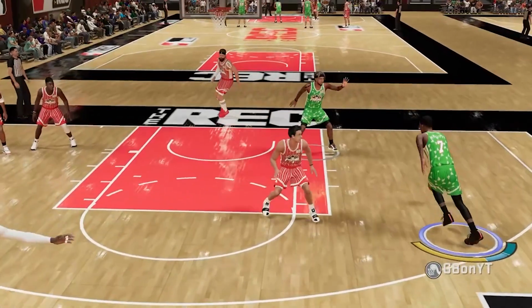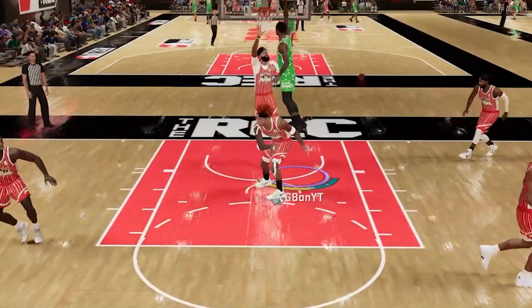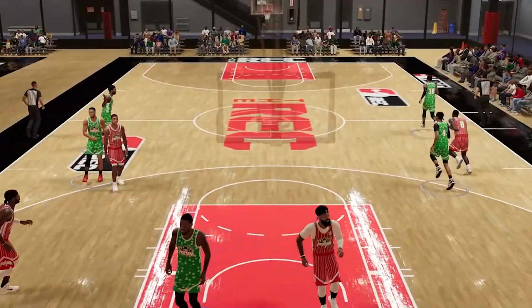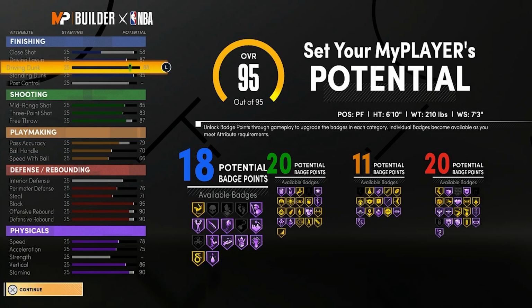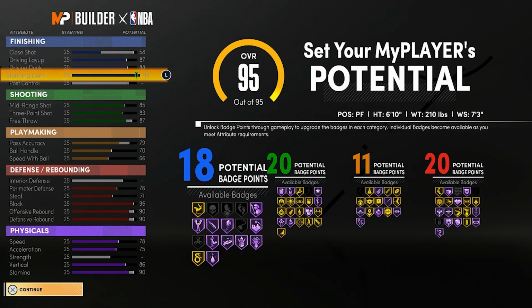You will unlock all of the contact dunks except for the ones that are height locked. I think there are some that you have to be under 6'5" for. You're 6'10", obviously you can't get those. You get all the layup animations, and with 95 standing dunk, you do get the big man contacts and the big man alley-oop animations. So that's why my standing dunk is so high.